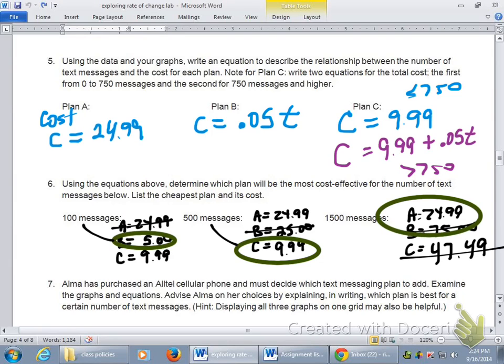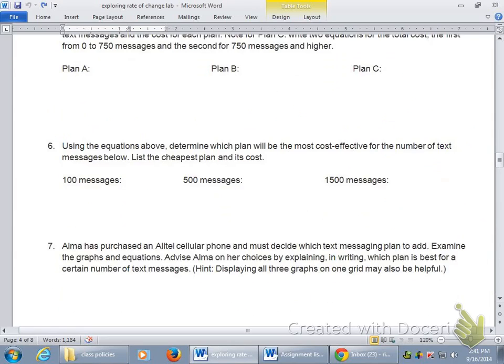All right, and our last question is actually question 7 down at the bottom. What we did on question 7, we had a choice to go back and look at our graphs. We never really put it on the same graph. We just kind of kept flipping back and forth the graphs, but I eventually did put it on the same graph for everybody to see.